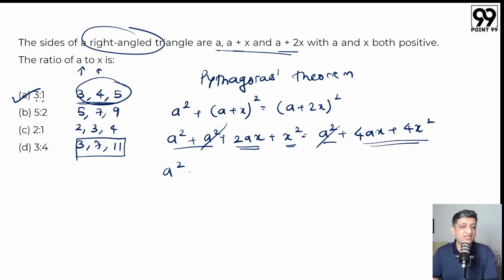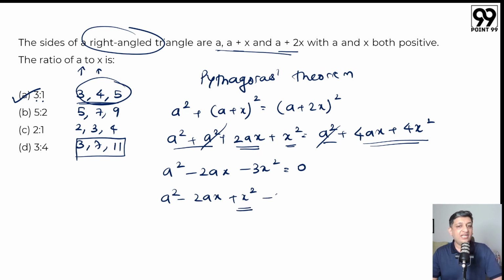So let's bring everything to the left hand side and see what happens. So a square plus 2ax minus 4ax is going to give me minus 2ax and plus 4x square, and you have this x square here, it will come here and it will give us minus 3x square equals 0. So something like this you are going to get here. What we can do here is we can also look at it like this. A square minus 2ax, if I had plus x square here, my life would have been so nice. So I will just put a square minus 2ax plus x square so that I get a square. But because I have added an x square, I will also have to subtract an x square just to keep the equation constant. So these two will get cancelled, and anyway we are going to get this.